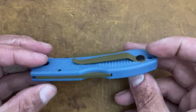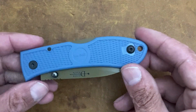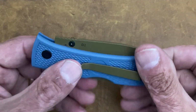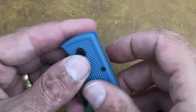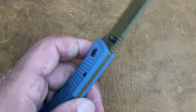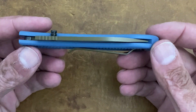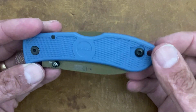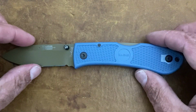If you're going to be carrying it on the right side, leave the thumb stud like it is. If you're going to flip it over to the left side, you just flip that thumb stud over to the left, and you're good to go. Being it's a back lock, you can disengage that lock with either hand you want. You do have a lanyard hole. Blade to handle ratio is okay. They added this extra part of the handle because you had to have that lanyard hole, huh?